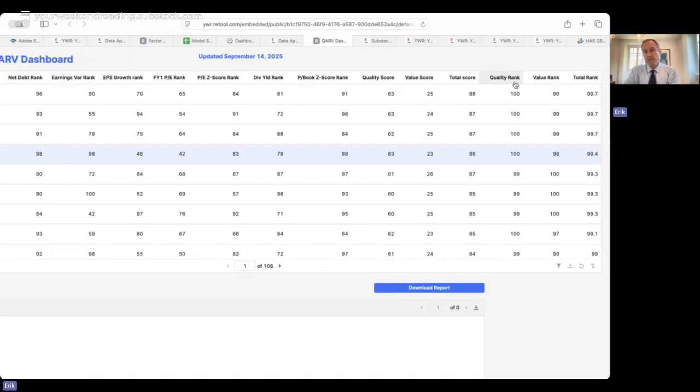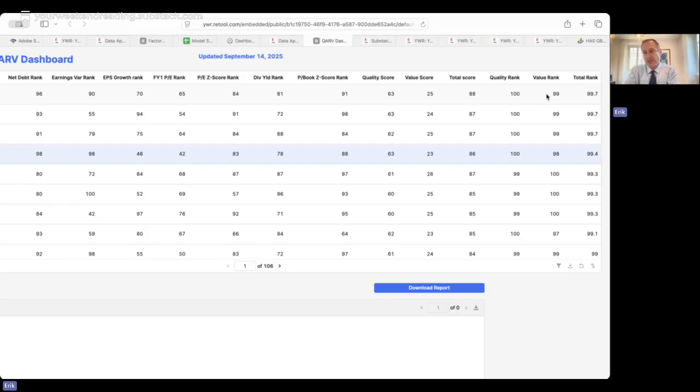And then all this means when I do quality rank, value rank, total rank, is I'm just deciling them. Depending on everybody's scores, it's like a curve in class, right? The best guy got a 63 out of 100, and so I've re-rated him to the best. If the best is 63, that gets 100.